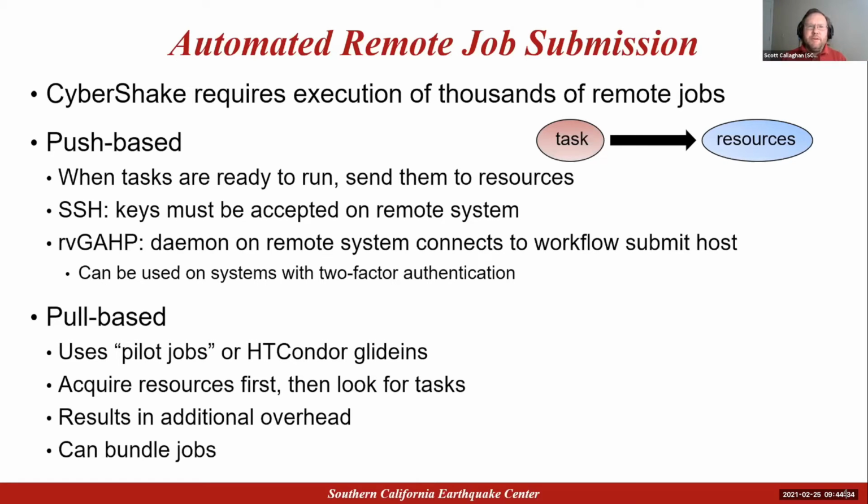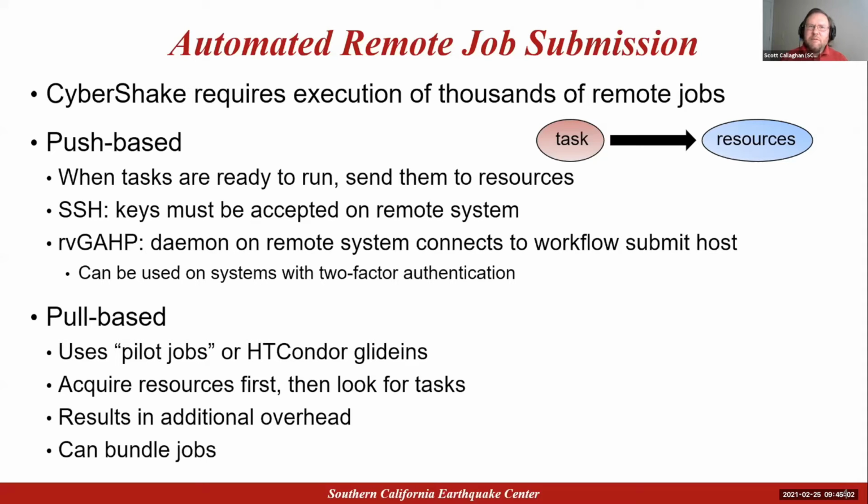The easy way to do this is SSH, right? But I know we talked about this a little on Tuesday. One of the challenges is that a lot of clusters now are moving to 2-factor authentication. They won't accept an SSH key. And so then the problem is, if you're trying to make this automated, right, and it's 2-factor authentication, you're stuck. You have to have somebody there entering their fob information every time you want to run a job. And that doesn't scale very well, right? And I don't want to get up at 3 in the morning to have to put my key in.